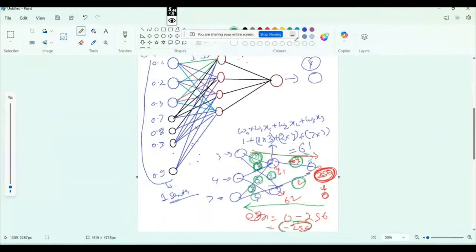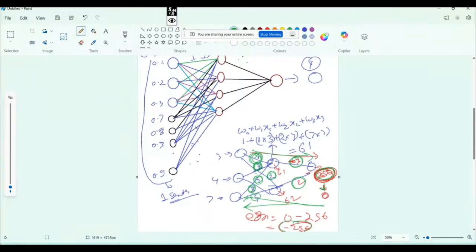So this process will go again and again so that these weight values can be optimized, tuned up to a certain extent so that this value can come as close as possible to the expected value. And at the end, your model will learn these weights, which are called trainable parameters.